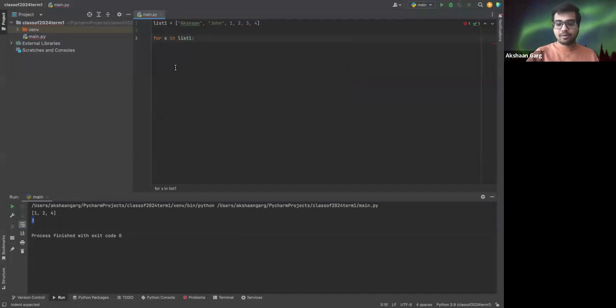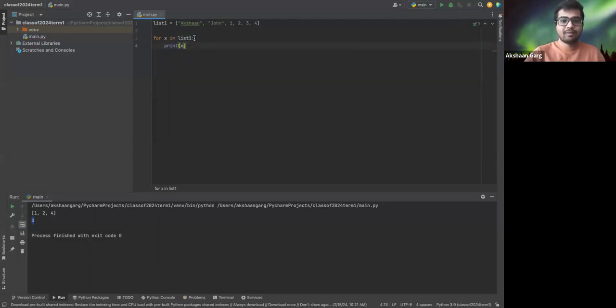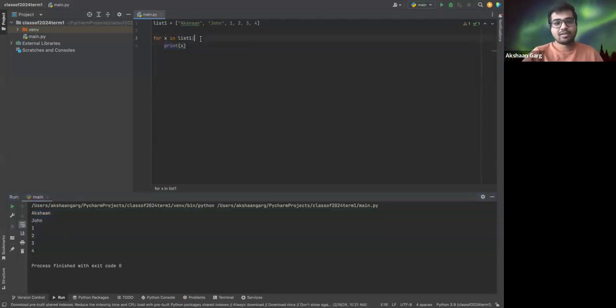This is how you start off your loop. Then once you make the colon and hit enter, you will see it indents your code, right? And this will be exactly one tab, right? And what this means is whatever you write in this tabbed area comes under the loop, right? So whatever's after the colon and tabbed comes under the loop. So if I write print x, right? So what we're doing over here is we're iterating over list one using the variable x and then printing it out one by one, right? So if I run this code, you'll see everything in the list gets printed one by one, right? So this is a very simple example of how you can write your first loop. Any doubts so far?